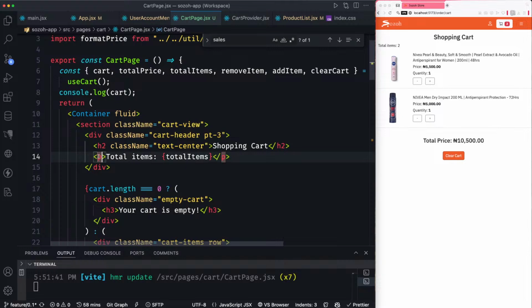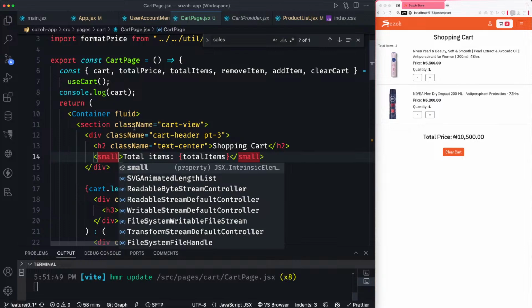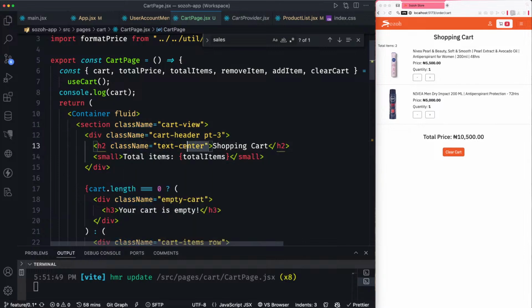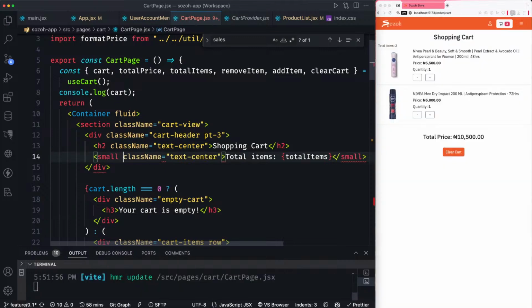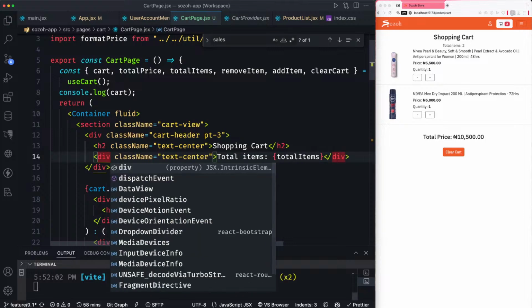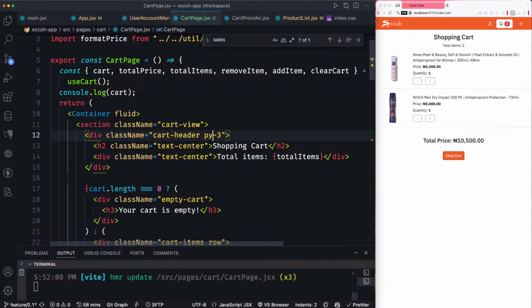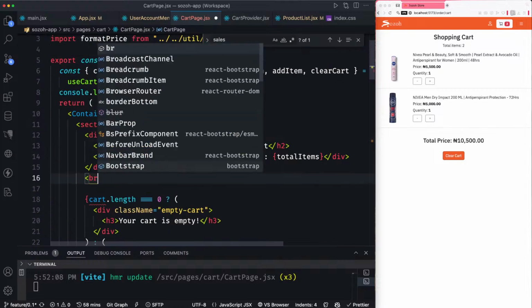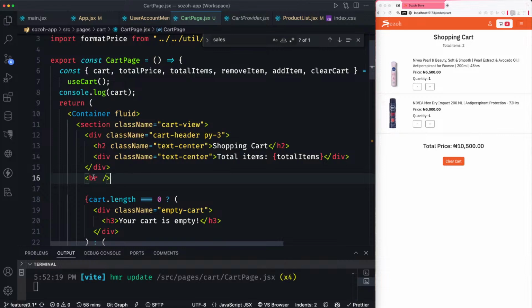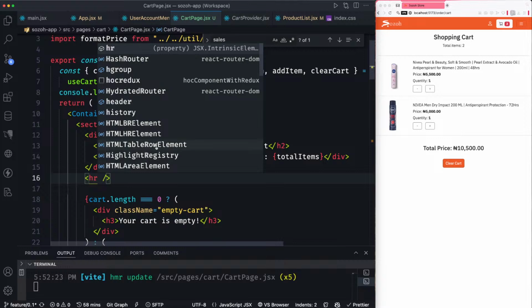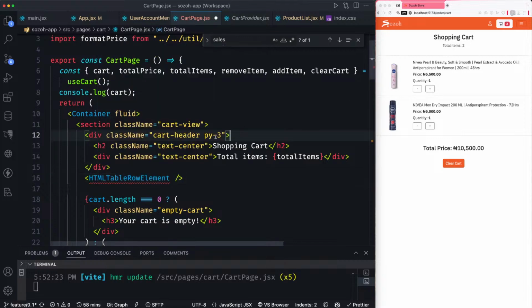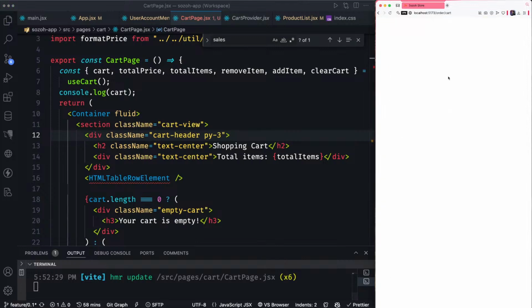This can also stay here. Okay, so error.